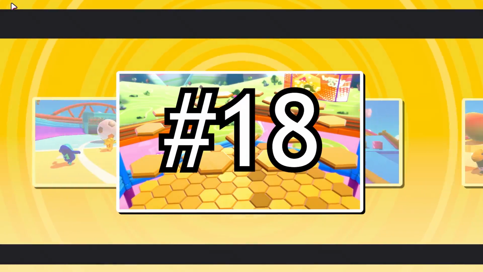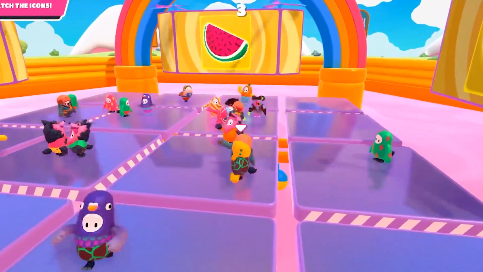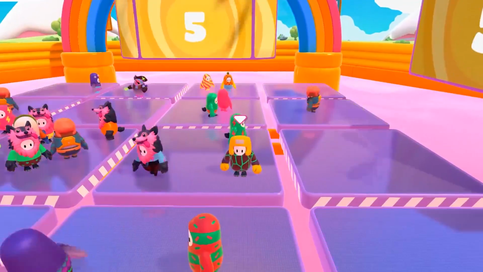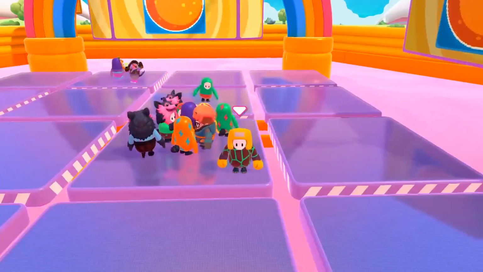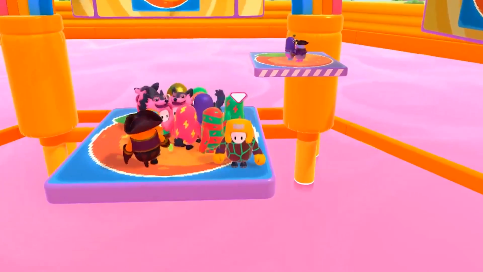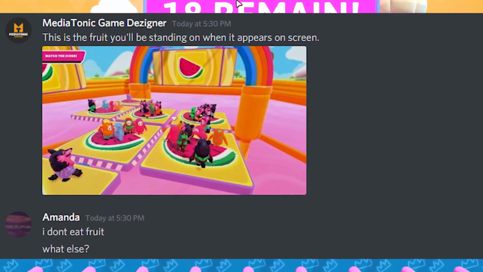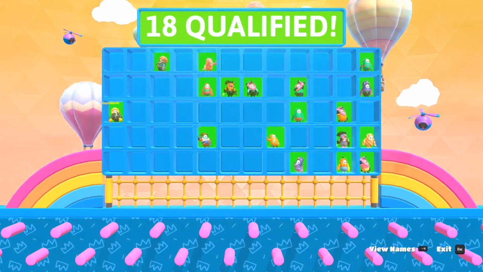Number 18, Perfect Match. The last thing you'd want in your Fall Guys arena is putting your feet on top of fruit. But as it turns out, that might be what you get. A Mediatonic game designer uploaded a game mode with unanimous decision to the game showcasing his fruit on these panels, with the statement, "This is the fruit you'll be standing on when it appears on screen." Admittedly, he thought this was a good idea, but that's even worse. I'm really sorry about that.